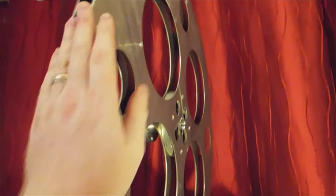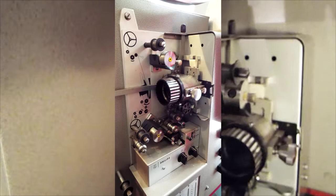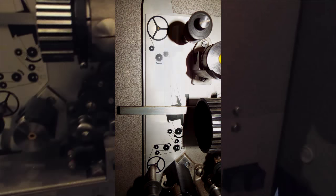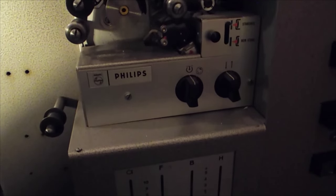We've got these lovely reels, and here is all the main mechanism. It does give you a nice guide here on how to thread it. But beyond that, I don't know much about these particular types of machines. There's the mechanism. So I'll take pictures as well, so we get a good look. Some controls here.